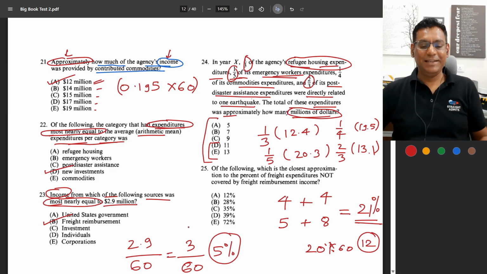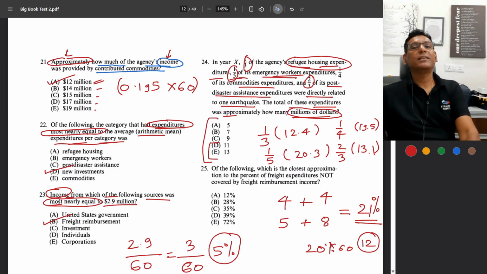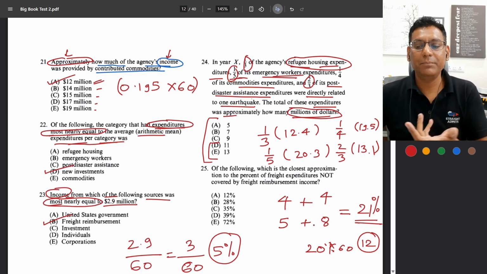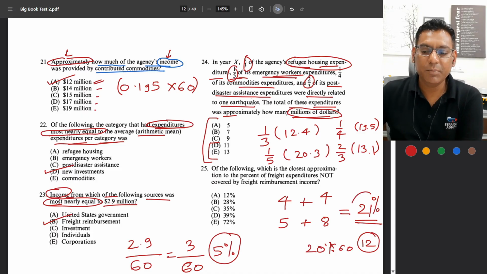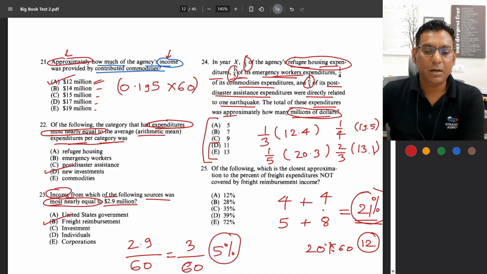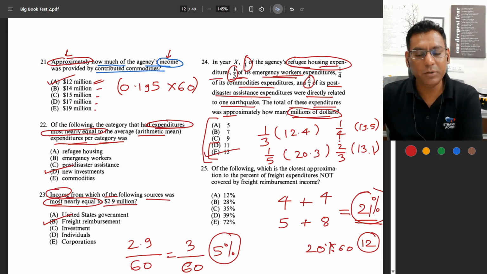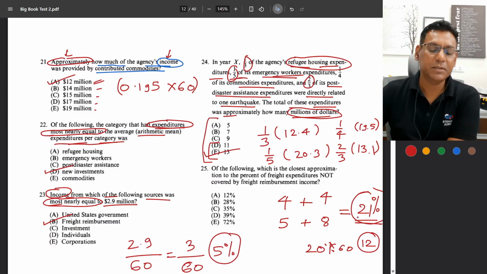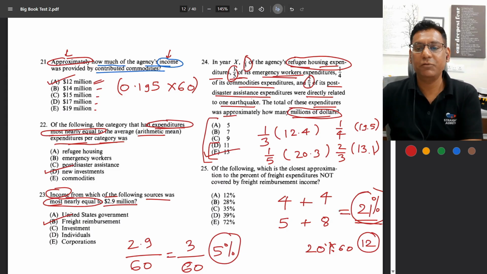Okay, now this is tricky. I have to think whether it has to be bigger than 12 or greater than 12. Okay, obviously it will be bigger than 12 because this is 21%. So I'll go with 30. You can do the final calculation also just to be sure. But yeah, 21%, so greater, it will have to be 20.